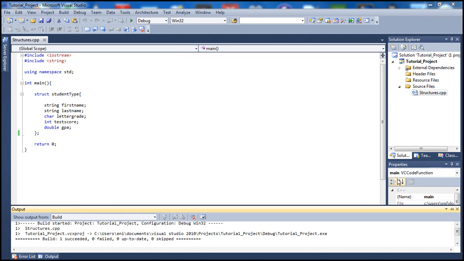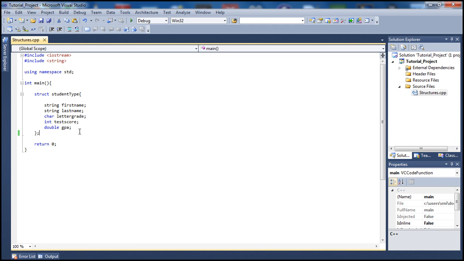Today's tutorial is going to be a continuation in data structures. What we're going to do today is use the structure we had from our previous tutorial, called student type. The example for today is that we're going to get an input, a letter grade from the student, and then display to him the numerical equivalence of that letter grade. If you didn't watch the previous tutorials, guys, go ahead and watch those, as you will need them in order to build on this tutorial.